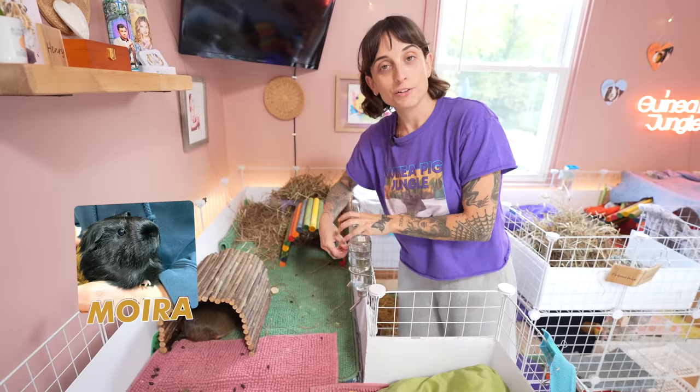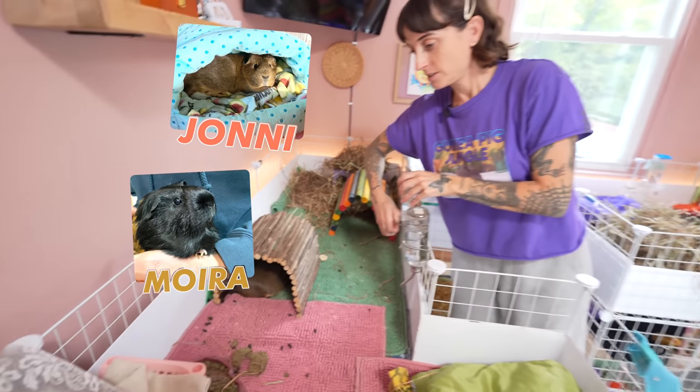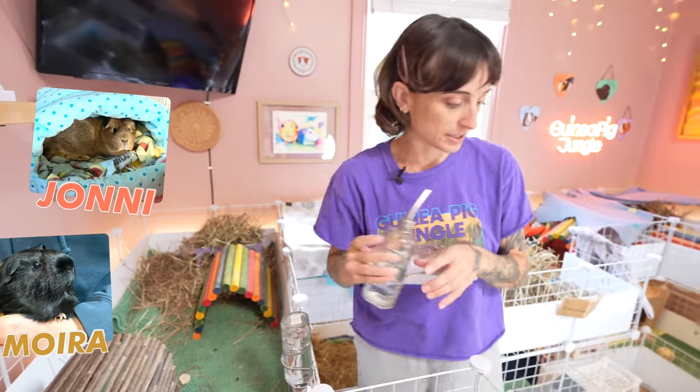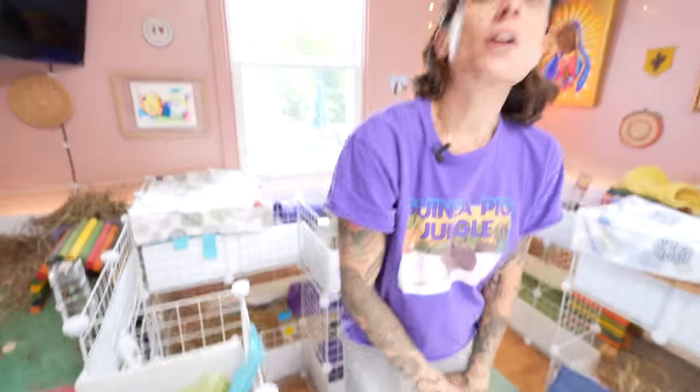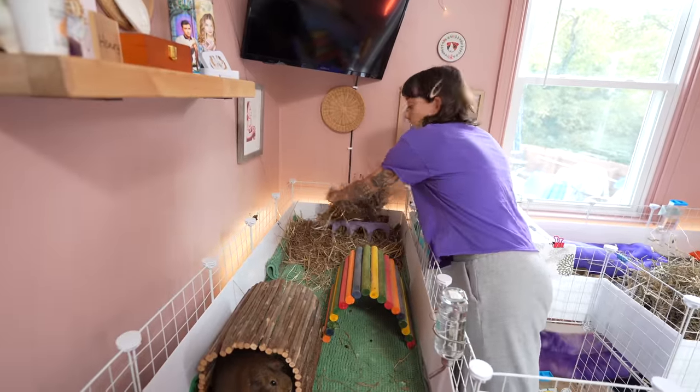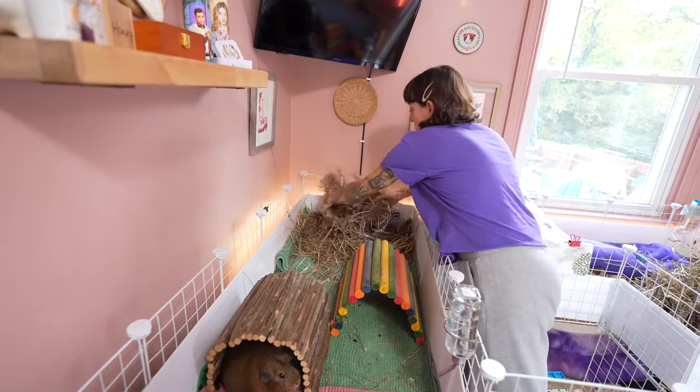All right, so this is Moira and Johnny's cage. I am gonna start out by taking out one of their water bottles that I have not cleaned. I have already cleaned this, just because it would take forever if I cleaned all of the water bottles on film.